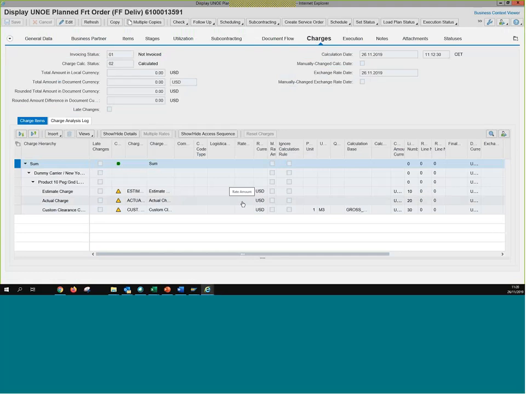And again, why is this done? Because in the long run, the estimated charges that we put here versus the actual charges in a year time, 2 years time, will eventually make the system more intelligent and the calculations will be more and more accurate to a point where we will have actual estimation of cost without the need to, let's say, be dependent on the cost that the carriers provide to us. So that's why this is very important here. Any questions so far before I log in as the TS08 and update some of the locations, charges, and so on?